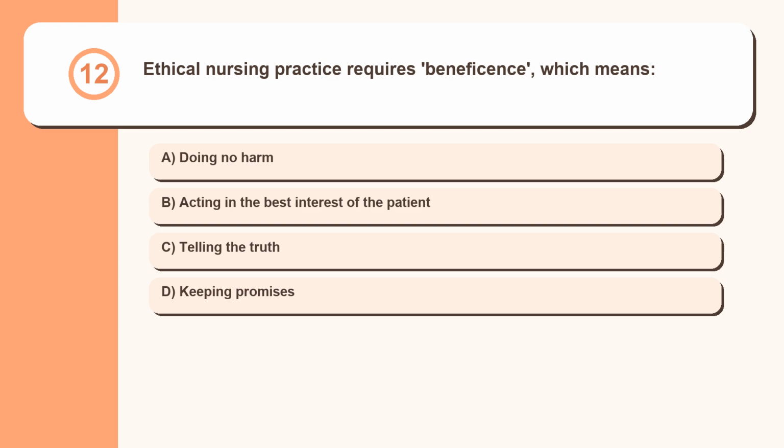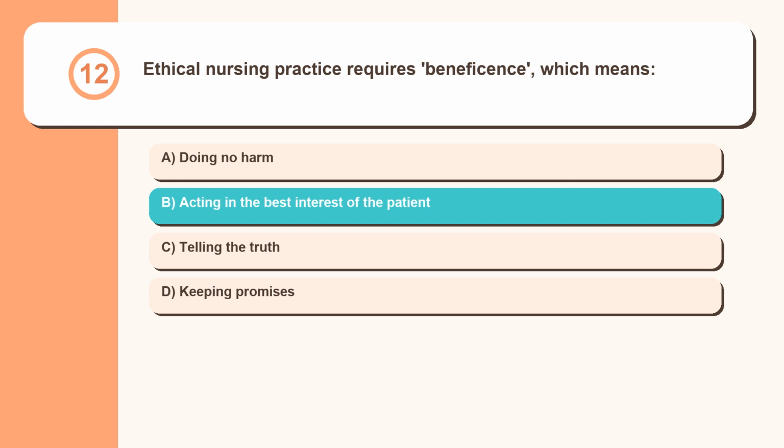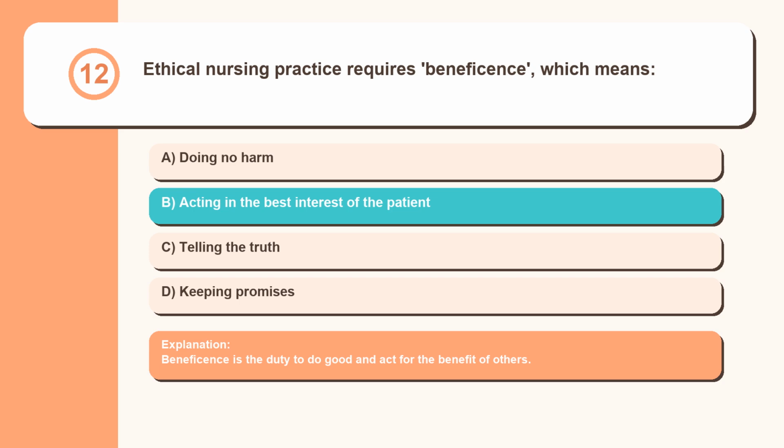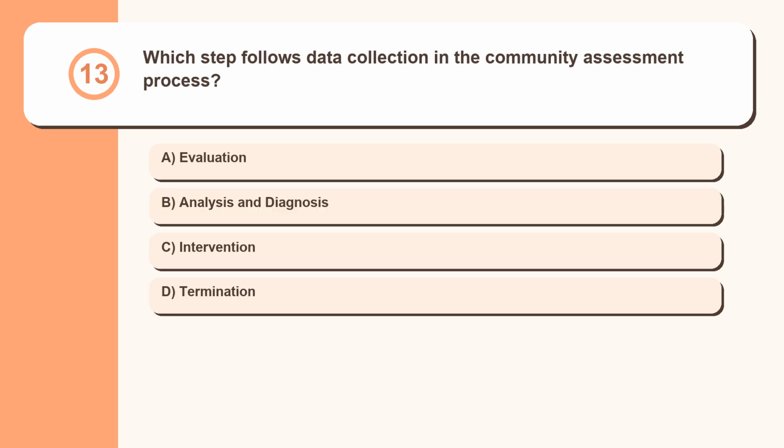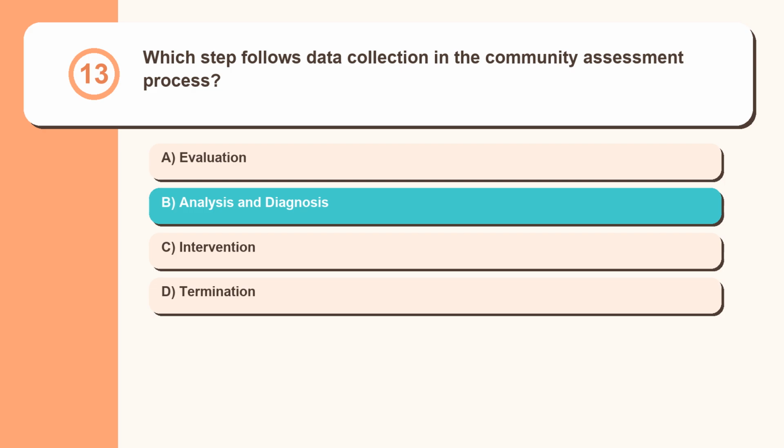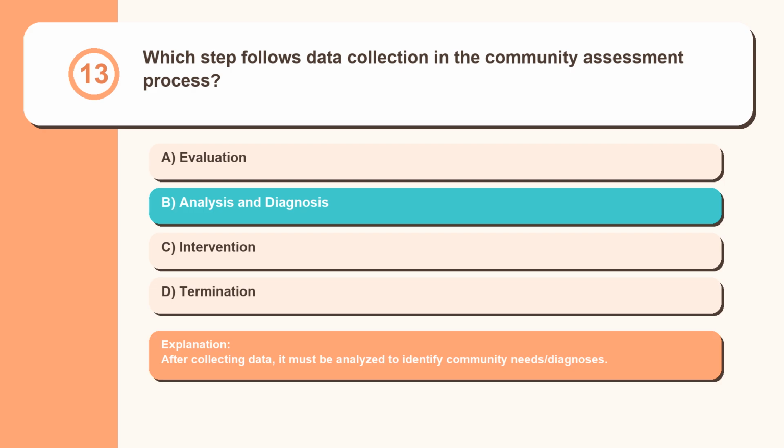Question 12. Ethical nursing practice requires beneficence, which means doing no harm, acting in the best interest of the patient, telling the truth, keeping promises. Beneficence is the duty to do good and act for the benefit of others. Question 13. Which step follows data collection in the community assessment process? Evaluation, analysis and diagnosis, intervention, termination. After collecting data, it must be analyzed to identify community needs and diagnoses.